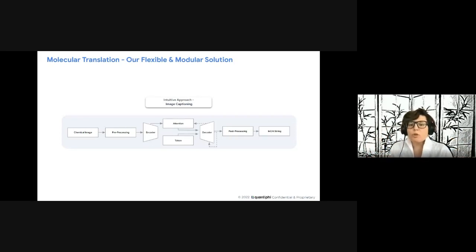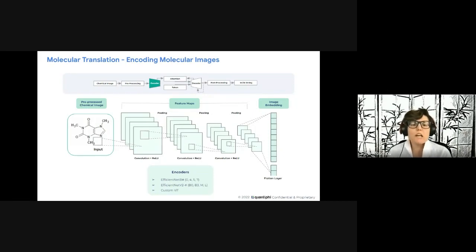Next, we will take a closer look at the encoder part. We played around and implemented multiple different types of encoders for this particular workload. What an encoder does is that it gets an initial input image and passes it through multiple convolutional layers until at the end we get a lower dimensionality embedding of the original image. For this particular case, we put together implementations for EfficientNet B and EfficientNet V2 with different sizes of models.